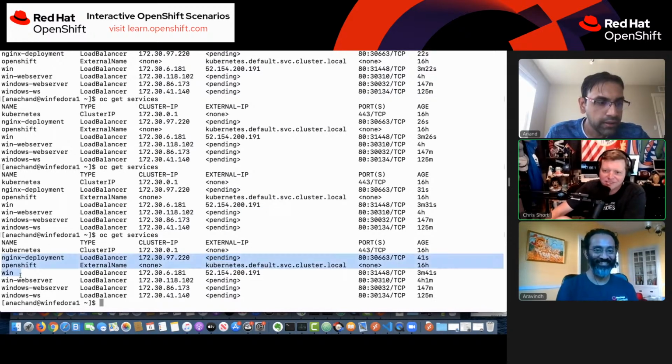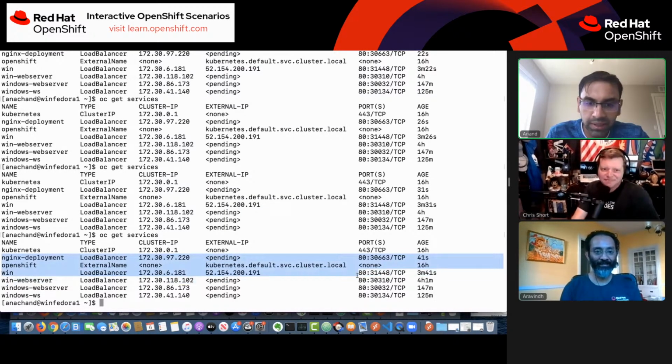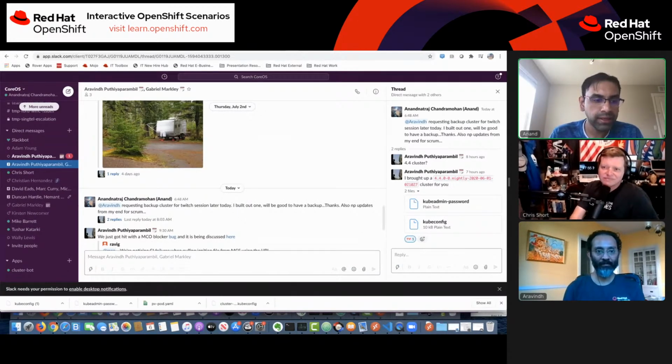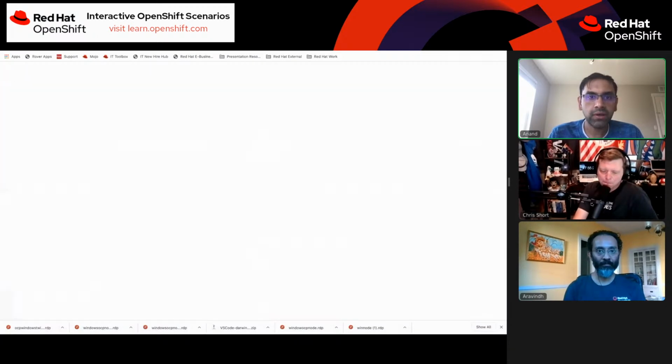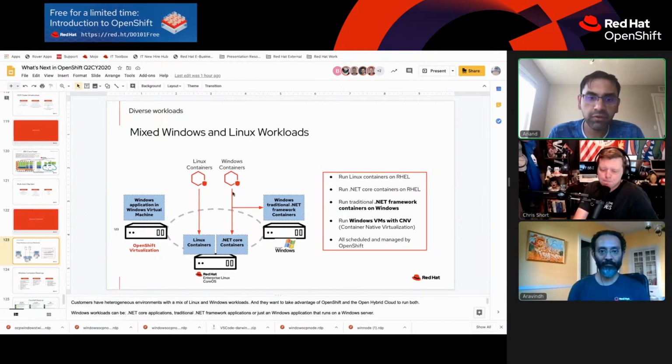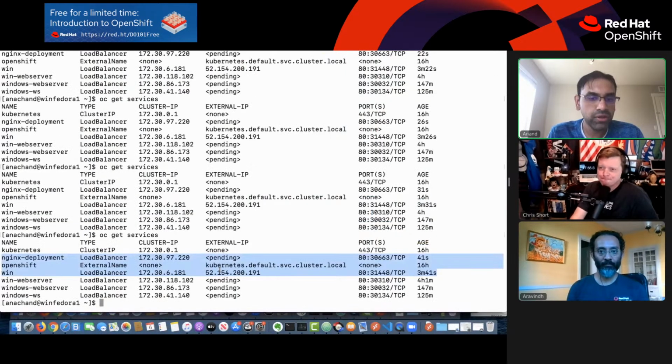And that's correct. So this is just an example of a mixed mode cluster, right? Going back to the diagram that we saw in the beginning, you had an Nginx container run on OpenShift. You had an old IIS-based web server run on a Windows container, also on OpenShift, in the same cluster, in the same control plane, like you were alluding to in the beginning, Chris.